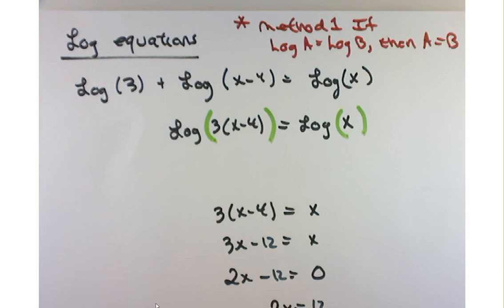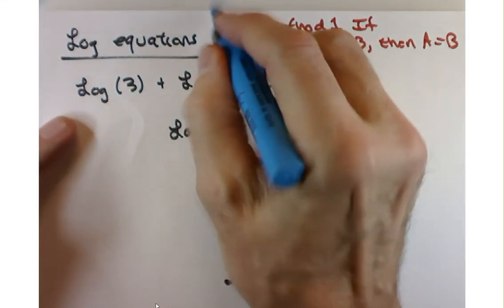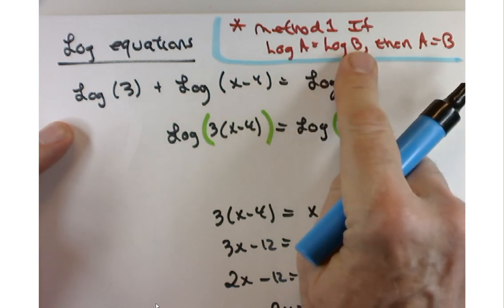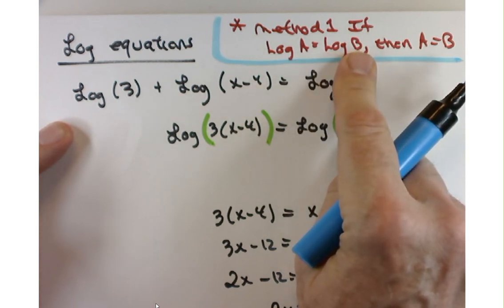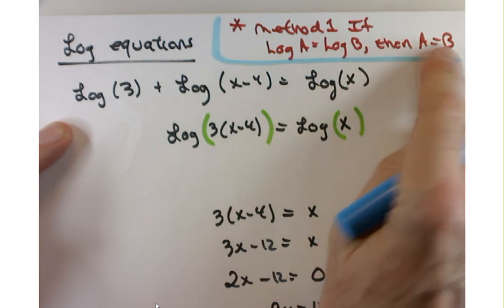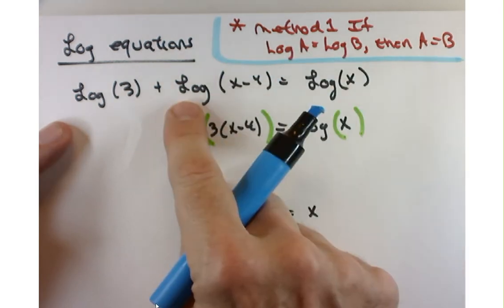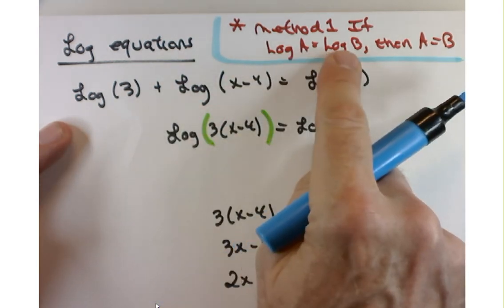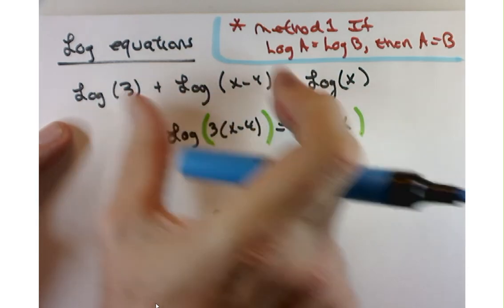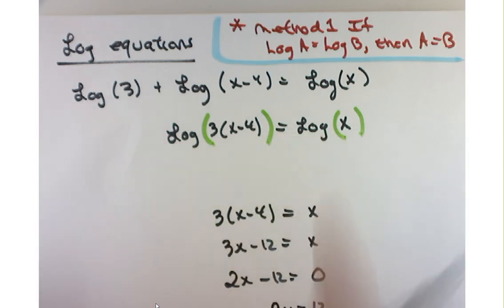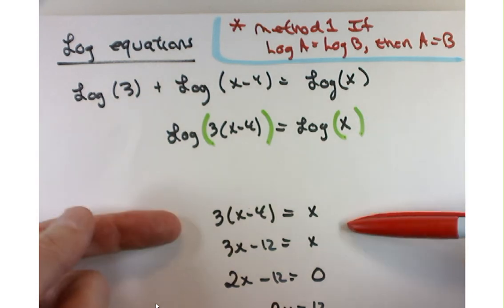But I want to remind you there's 2 methods by which you can solve a logarithmic equation. The first method is if you can write the equation where log of A equals log of B. If you can do that, then you can get rid of the logs. It's A equals B. Now it's not as if you can cancel out the logs right here, because I don't have log of something equals log of something else yet. So don't do it here. But if you use the product rule to combine these, then you've got log of something equals log of something else.